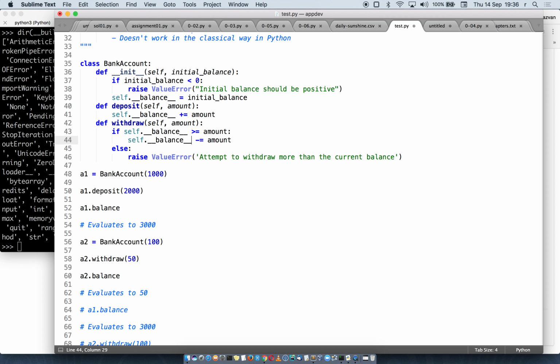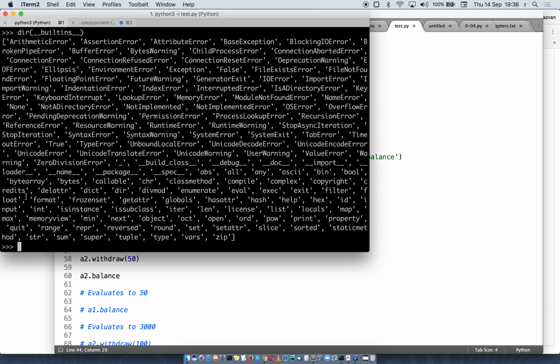So we have already ignored this rule because we've done this, if you remember. Right? So we shouldn't have done this. I violated this rule.